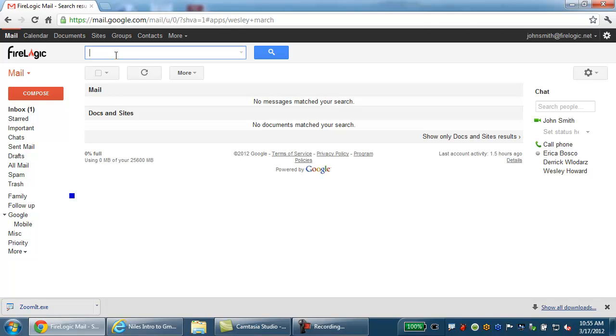If I wanted to, even if I didn't know who it was from, I could do a search like this where I would just put in what's called a wildcard, and this is a little more advanced way to search, but very useful if you're looking for particular types of emails with attachments. If I wanted to search for an email that had a Word document, I could just do star.doc or star.docx, so the different types of Word attachments that people can send. None of them will come up right now because I don't have any messages with those attachments, but I could find any email that was sent to me with a Word file attached.